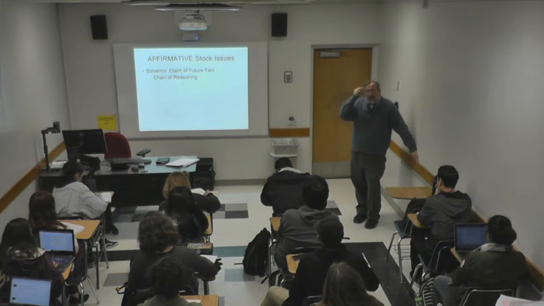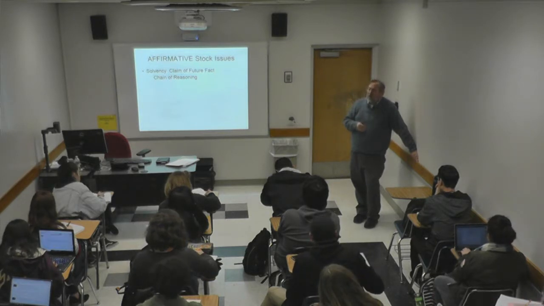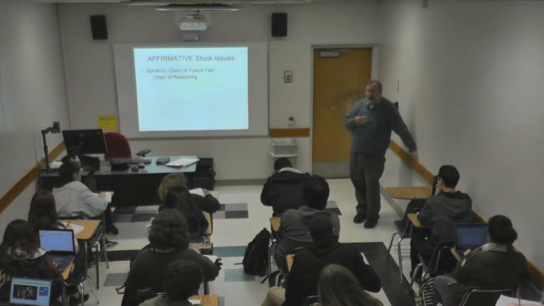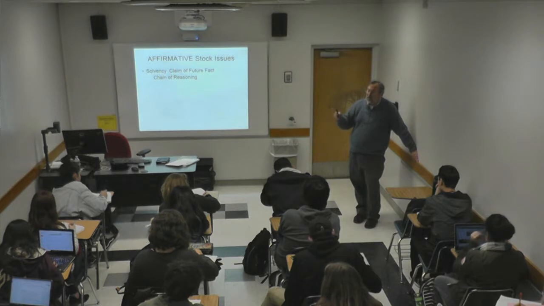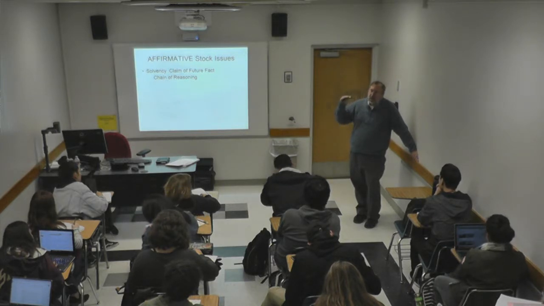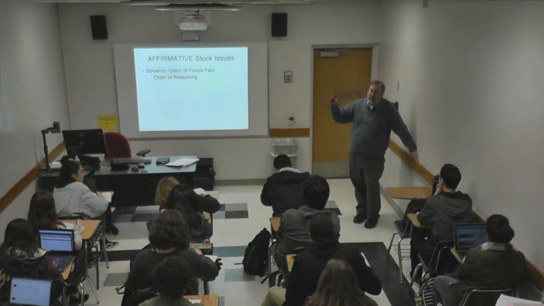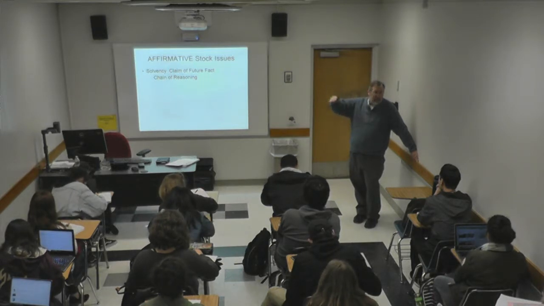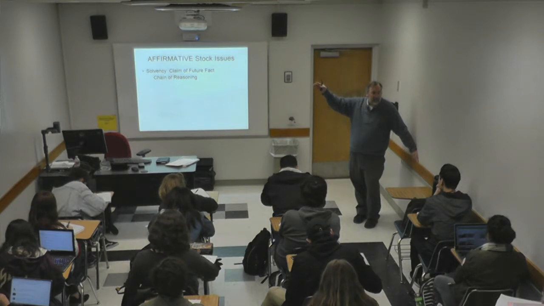To show that a plan's going to work, well, you're making a claim of future fact. How do you prove a claim of future fact? We've talked about this to some degree. You might use a chain of reasoning. All right, here's the consequence. If we get rid of Common Core and we go back to what we were doing before, then the things that Common Core was causing a problem with are likely to disappear. And if the past experience was more successful, then we're going to get a more successful outcome.